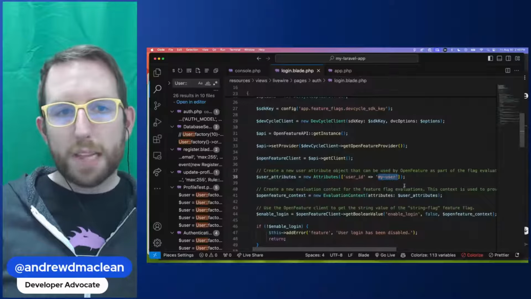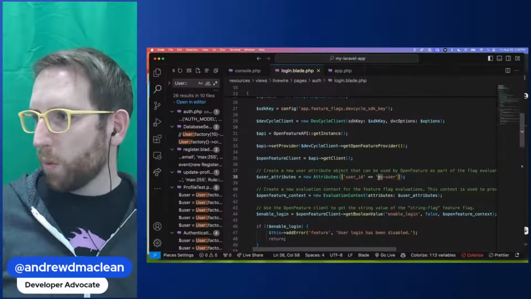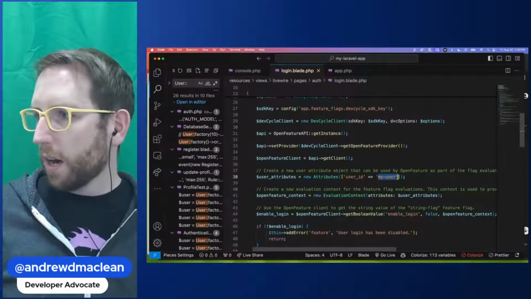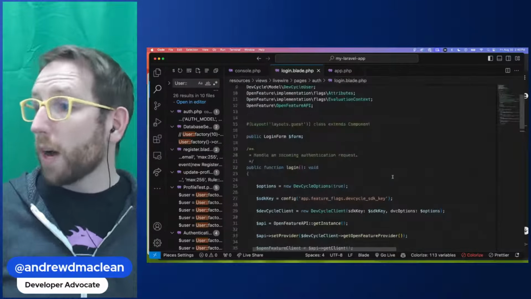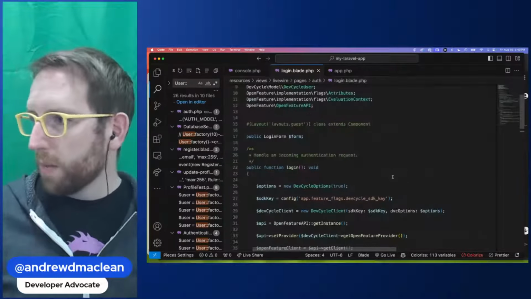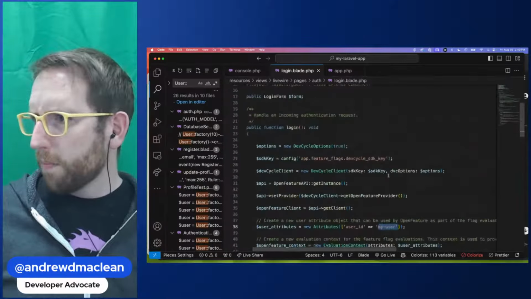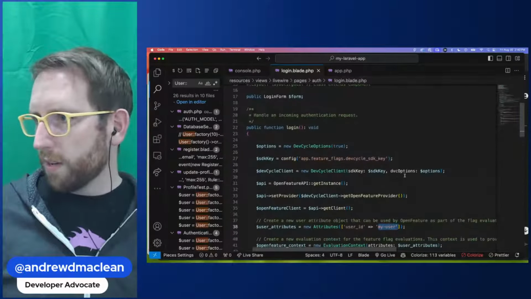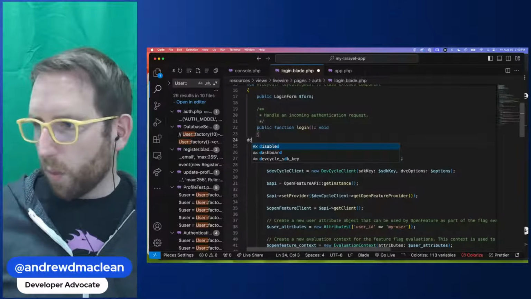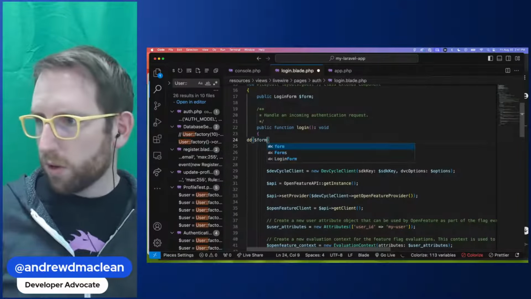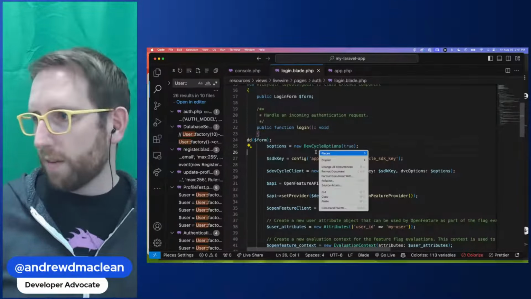I guess they wouldn't be logged in, so that doesn't make any sense, but we're going to say user attributes. Oh, I guess we can pull this from the login form. So I can actually go form, because it's feeding in the form details here. I just want a DD form to see what that returns when I submit that. I think it's going to return everything that's in that bundle.